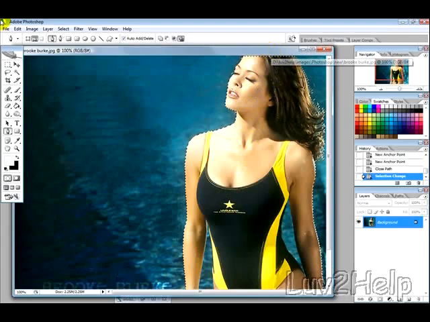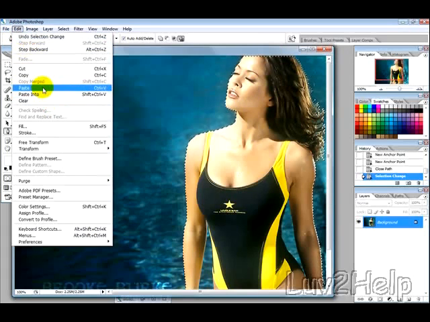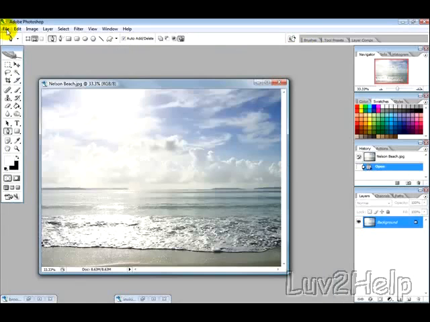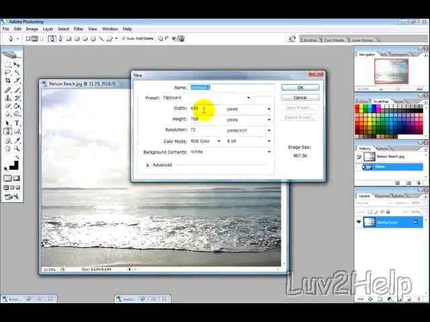Okay, so with that selection I'm just going to go to edit and copy, and then minimize that and go into file and then new. Now I want to make this scene the same height as my person, just want to add more width, so it's probably going to be, say, 900.